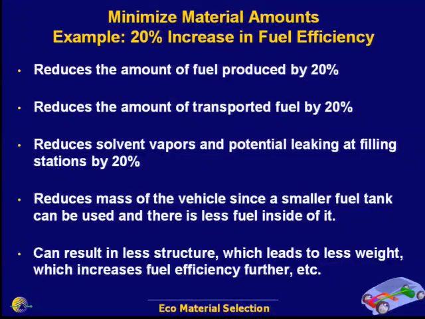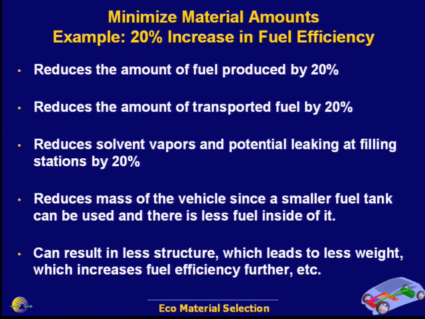In a transportation product, just to really beat your heads with this point more, all right? If we talk about minimizing materials, we could talk about minimizing gas consumption, right? Gasoline's a material. A 20% increase in fuel efficiency, right? Reduces the amount of fuel that's produced by 20%, the amount of fuel transported by 20%, solvent vapors and potential leaking at filling stations by 20%.